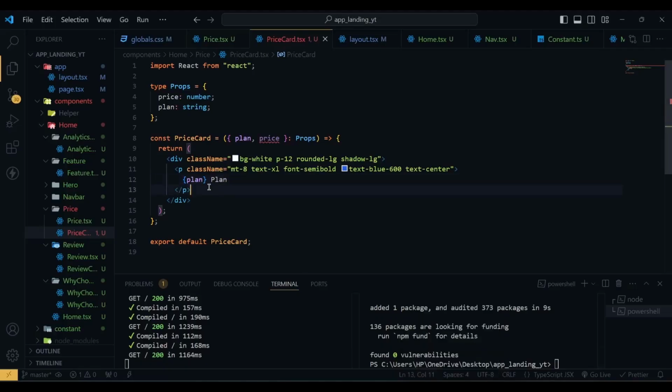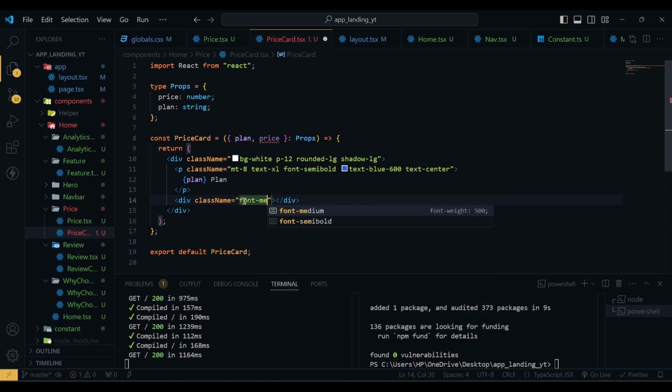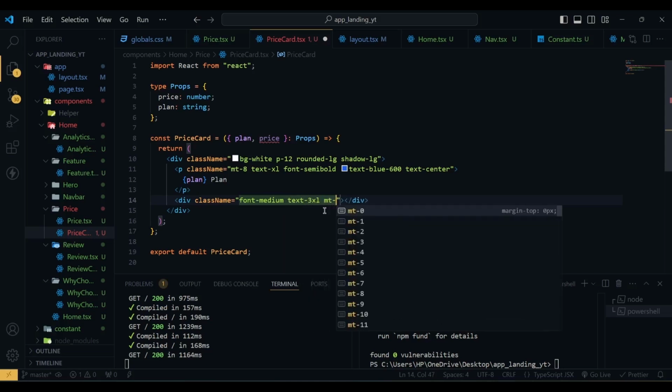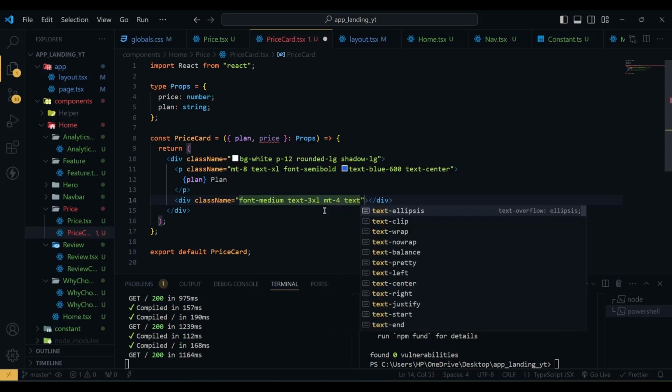Next, after the p tag we are going to have a div. This div has a class name of font medium, then text 3xl, margin top 4, and text center.